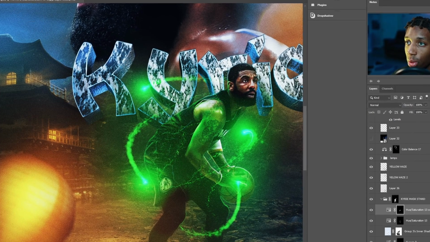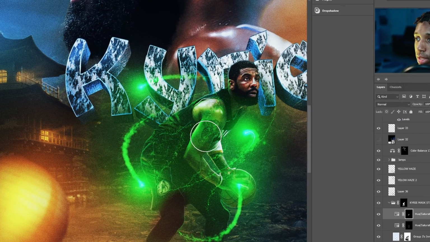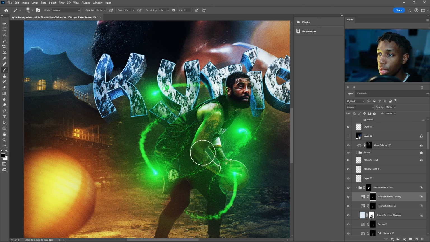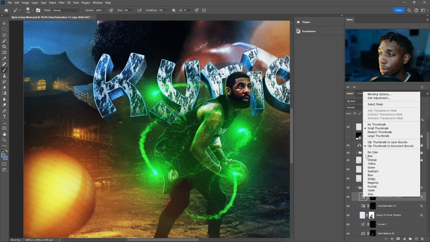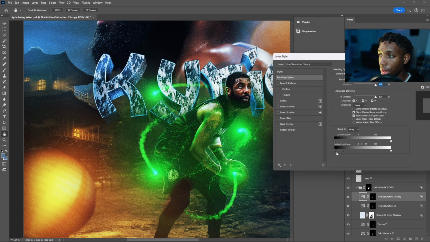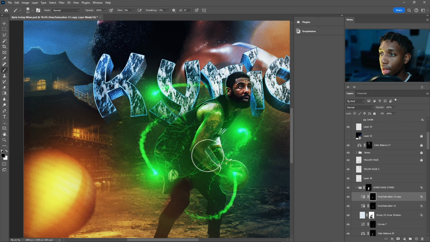But this is just to have support glow, because you can have your glow that's going to be more edgy and on the edges, but then you also want to have some support glow. So even on this one, go back to blending options and then just bring this slider back. You have more room to just have that be the supporting glow layer. It's not as sharp to the highlights of the subject.